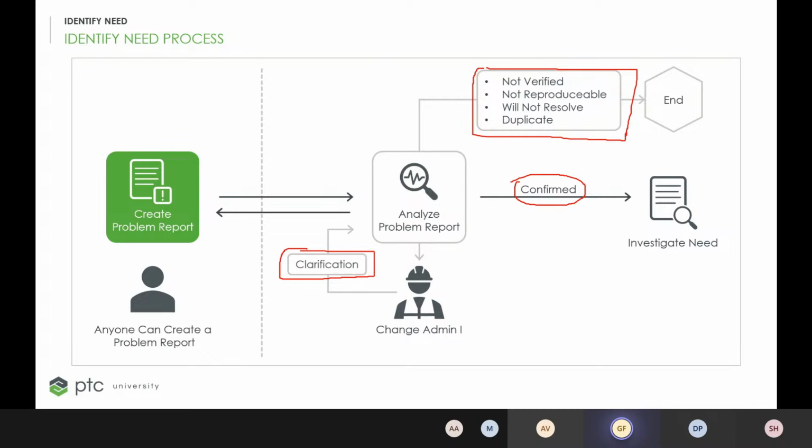Now, if for some reason it's rejected, the problem report immediately goes into a resolved state. That's it. You cannot reopen it anymore. It will send an email to the creator that just says, okay, it was closed for this reason.